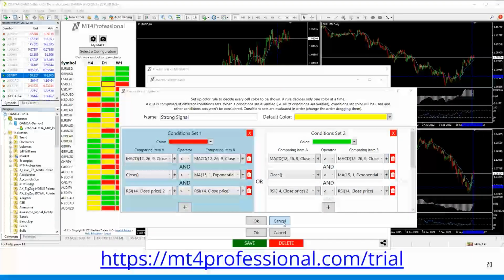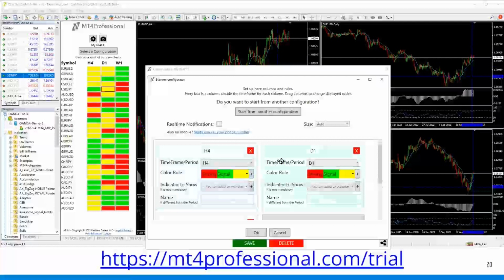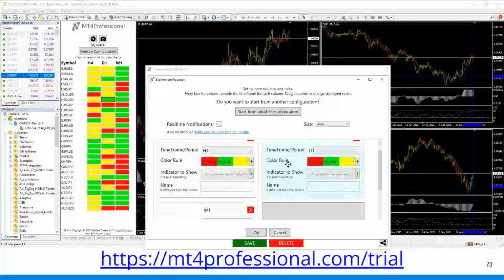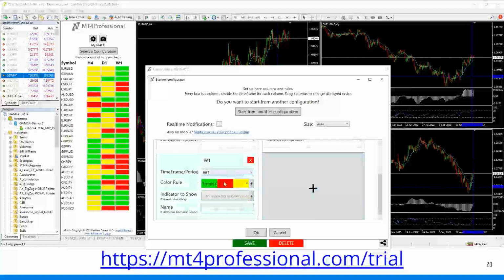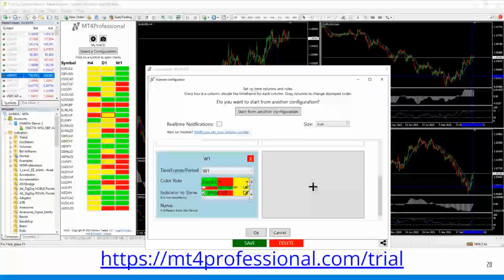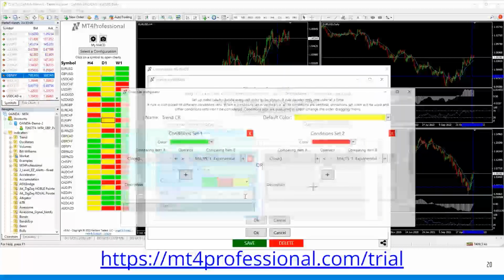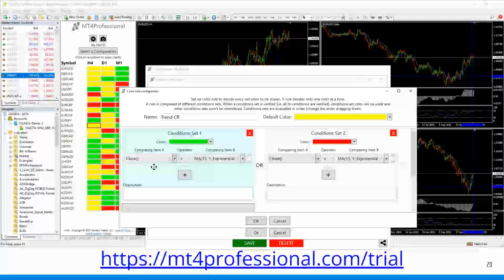That's all I needed for that one. Notice I have two different signals. So now I have strong signal applied to my 4-hour and daily, but notice the weekly has the trend color rule applied and not the strong signal. So the trend color rule, all it has on it is I'm looking to see that price is greater than the 15 EMA.